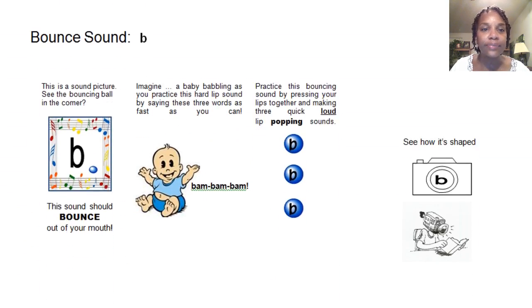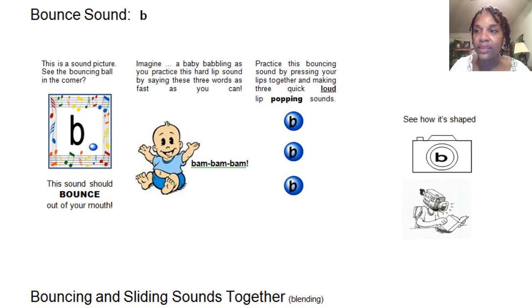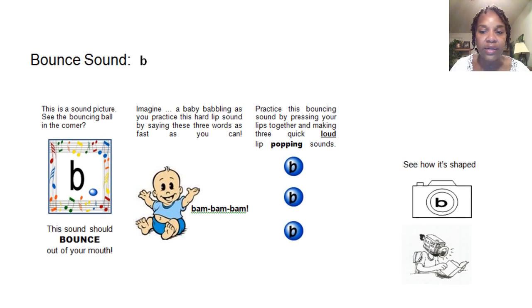All right. Let's learn a new sound. All right? Let me center this on the screen here. So this is a sound picture. See the bouncing ball in the corner? This is your clue that this is a bounce sound, okay? So I want you to imagine a baby babbling as you practice this hard lip sound by saying these three words as fast as you can.